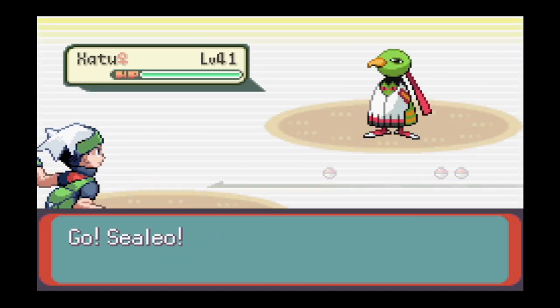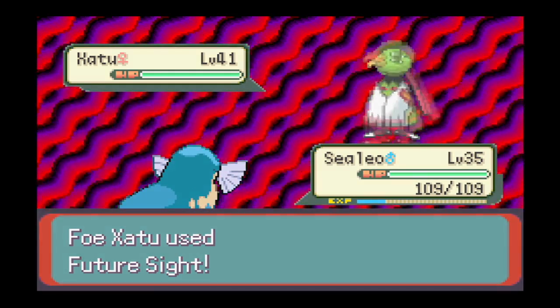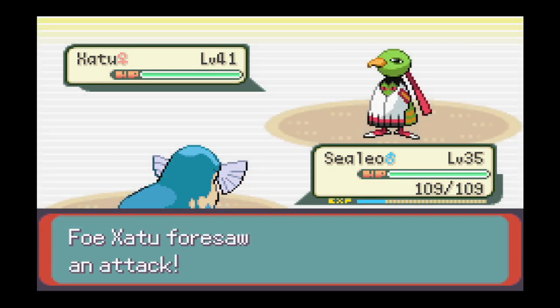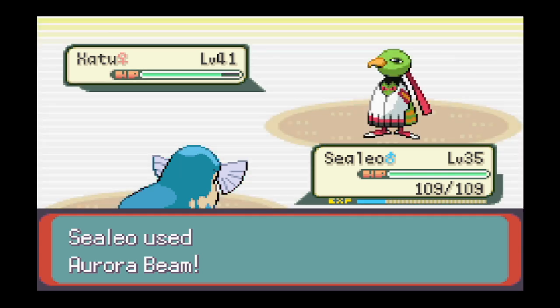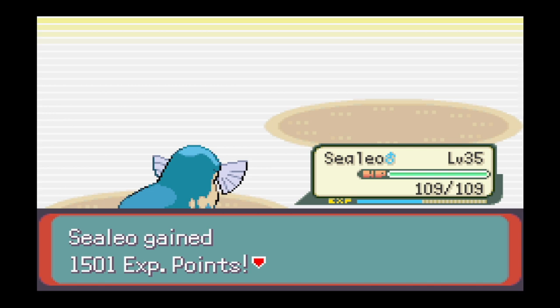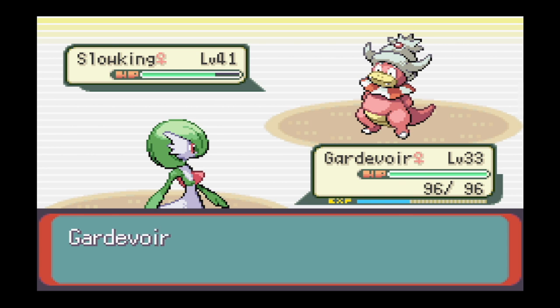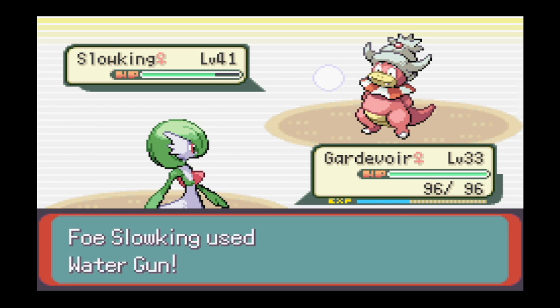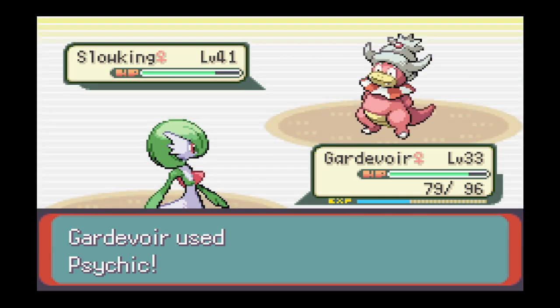Zatu. I feel like he might be able to take him on. Oh my god. Dude, we might have a hoss here. Only at level 35 too, which is nice. I truly don't even know if we're gonna end up using her. I mean, she has psychic though. We can always teach that to Gengar.